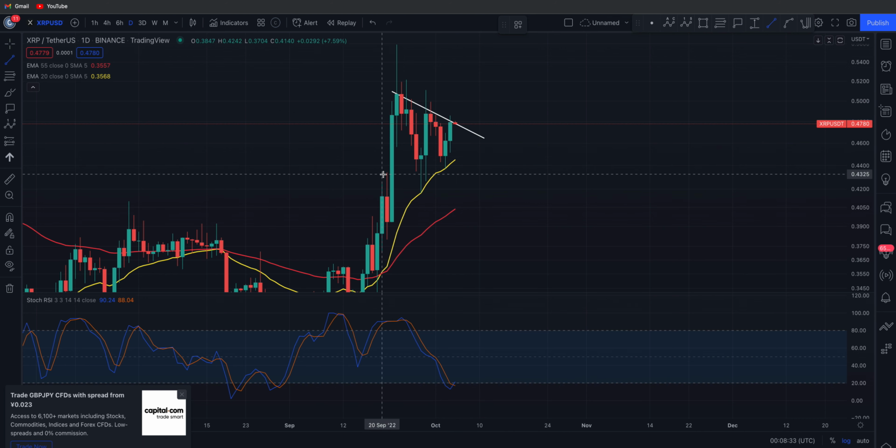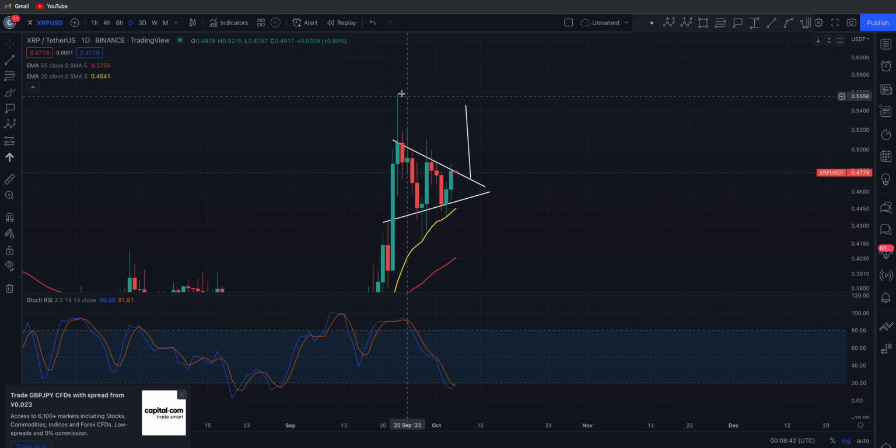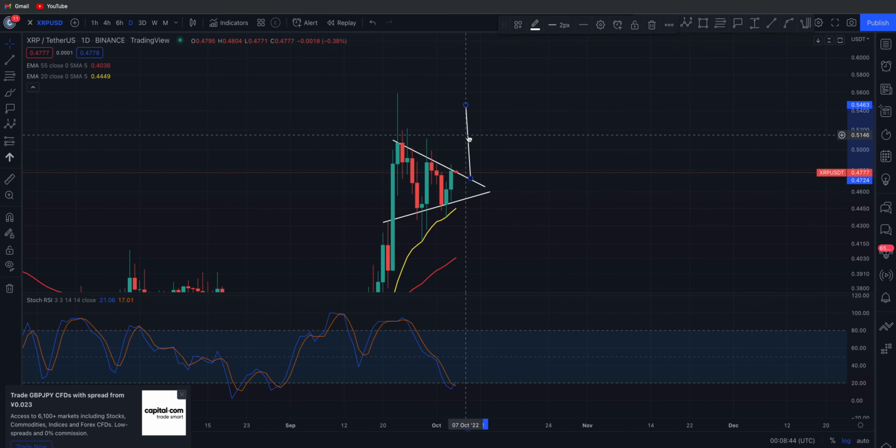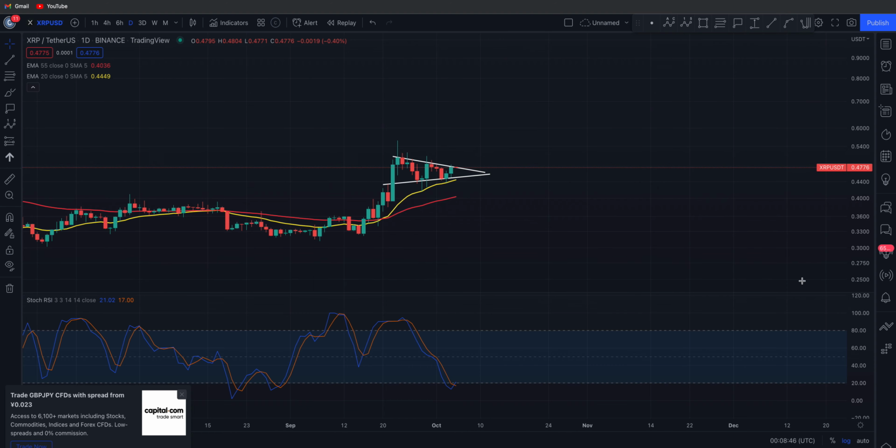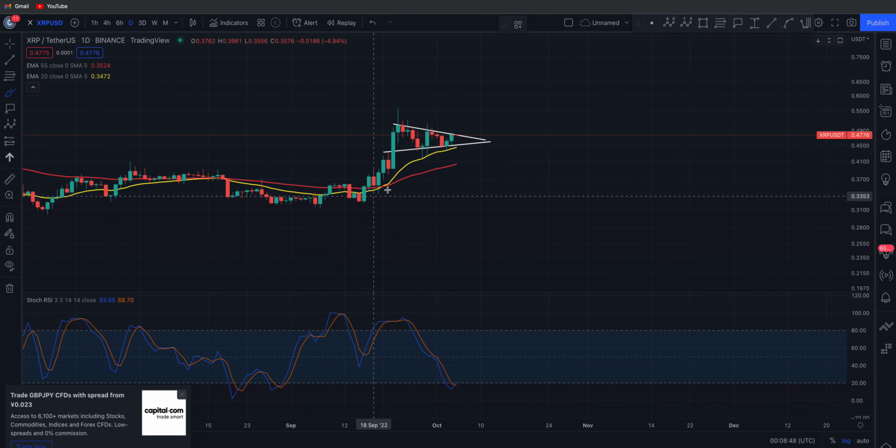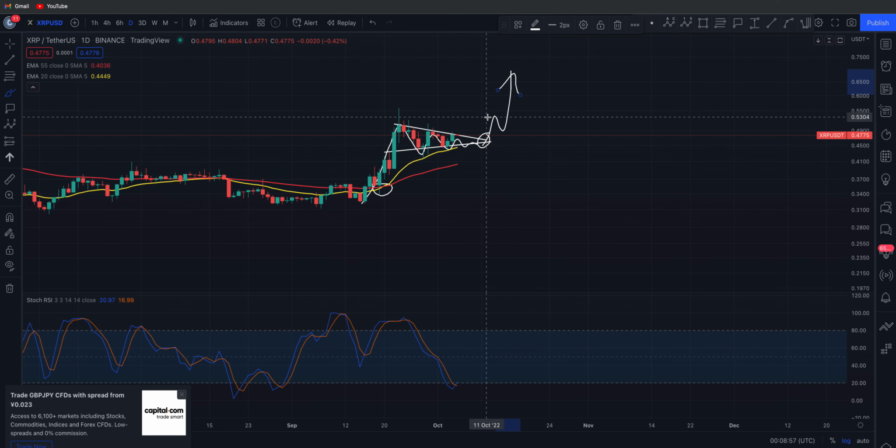At a minimum, I think where you would be breaking out to in the near short term would be a rough price in this horizontal triangle. If you broke out, you'd be looking just to come up and retest this 55 cents, wouldn't you? And holding this EMA. But as long as you're above these EMAs, because look, you had the bullish cross, you're above the EMAs, you've come back to them for support, you're holding them as support, you get squeezed and you could just get this pop, and XRP could literally just start to break out here.